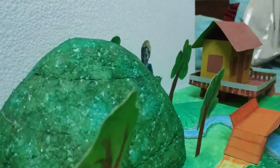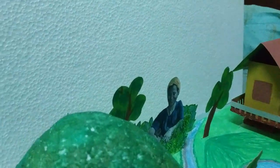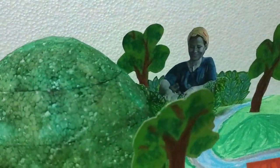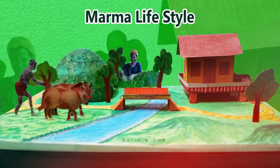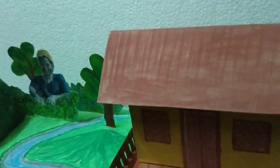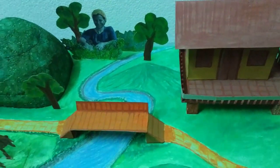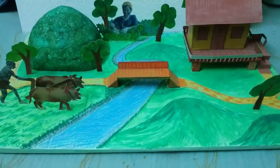For the ground, we took a big piece of art paper and glued it to the cocksheet. We drew all the mountains and rivers on the art paper and painted them. The mountains you can see on the ground are not real — we just painted them as a 3D effect. The house's roof is also made of cardboard, and we took different shapes to make the house.